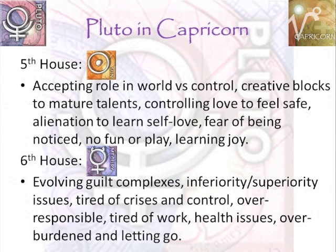And so Pluto in Capricorn is here to throw it up into the air, to blow it to smithereens and go, where's your balance? Where's your ability to sometimes walk away from work? So this is, again, where health issues can come up because I gotta be responsible, I gotta be responsible, I gotta be responsible, and you burn yourself out. You can create a mental breakdown here. You can create a physical breakdown here. And so the maturation process here is the soul learning to accept itself as it is, in its imperfections, and then working on self-improvement as it is natural and able to do so, versus how it feels pressured to do so by society.